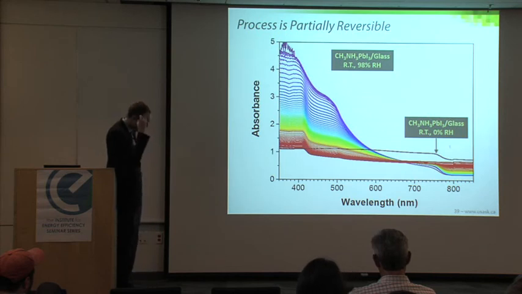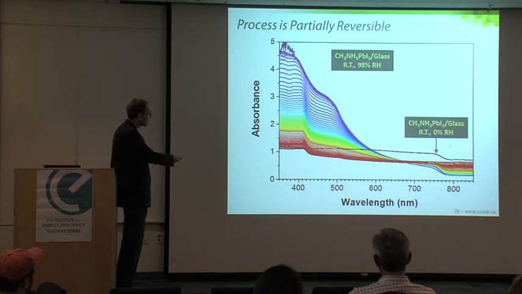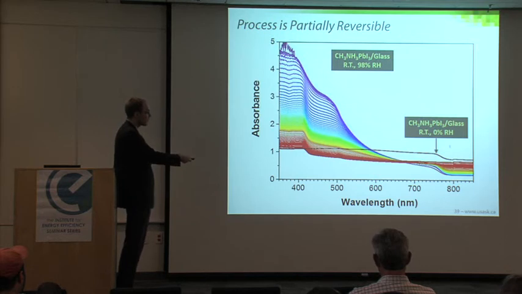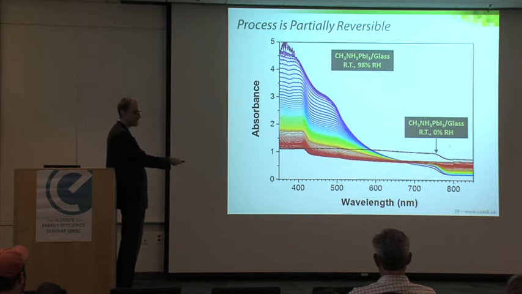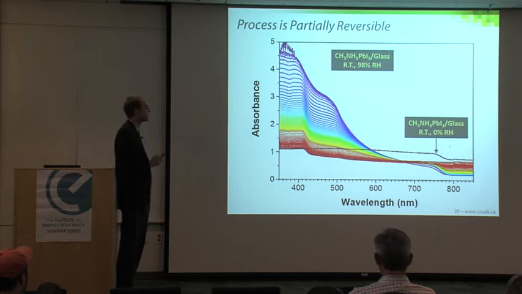And so we did one more experiment to try and nail this down, and that was to look at whether this was reversible. And it turns out that it's actually a little bit reversible. If you completely decompose your film, you have now that bright yellow substrate. You turn off the moist air, you turn on dry nitrogen, you see a regeneration of this band gap feature at 760. You don't see the whole thing come back. This is not a resurrection of your perovskite film. It's still not in good shape, but there's a little bit of this band edge that comes back again. So it's not 100% one directional.